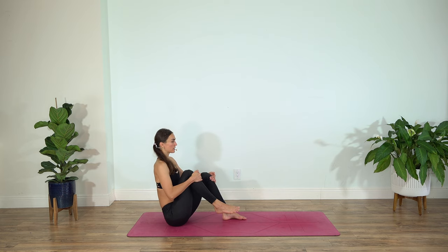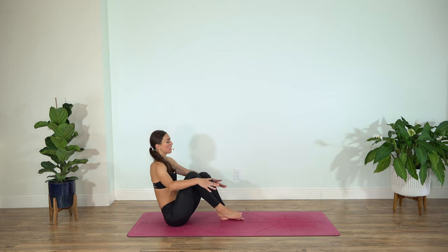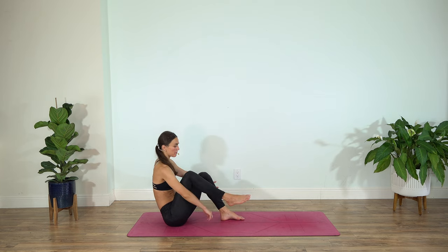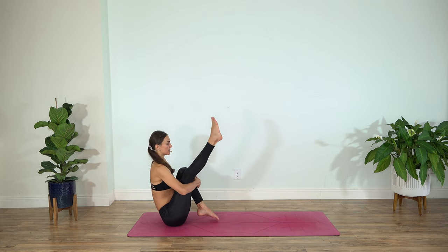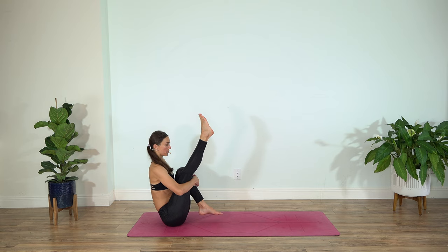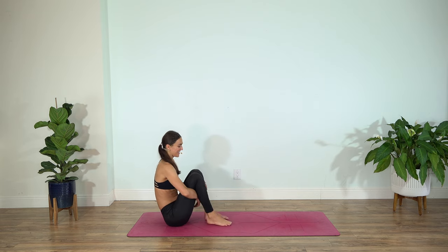Now, press your right thigh in, and hug your right thigh in the back and then bring the palms on top of your left shin and extend the left leg as much as you can. Breathe. And slowly release and try the other side.